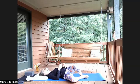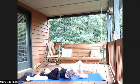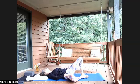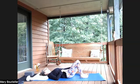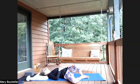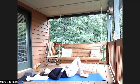They'll just pivot from inside to outside and then switch, and try to go a little slow here just to feel what's happening. And as you bring one knee up, maybe you keep it going and see how far across it'll go before the other knee has to lift. Just a little stretch here, a very basic warm up. Good. And let's do one more on both sides. So just stretching it out, bringing it across, and then knee up, stretching and across. And then both knees back to center.